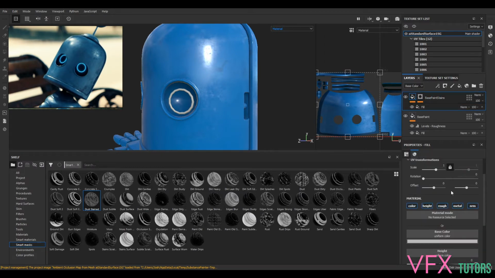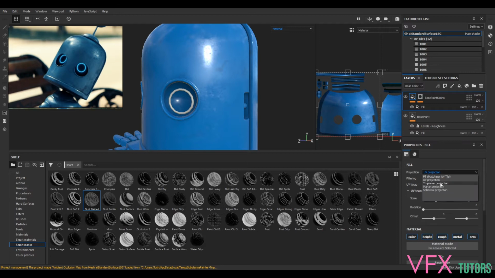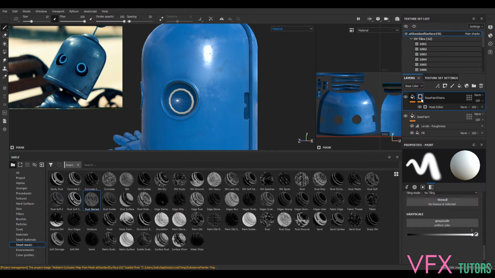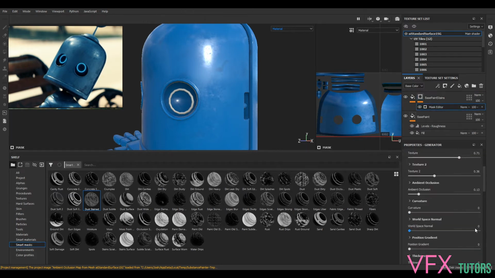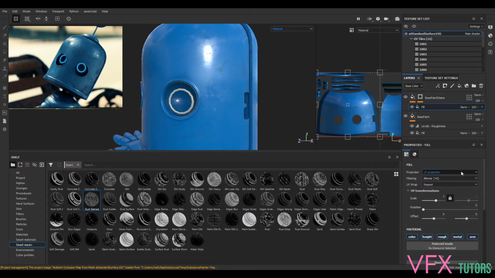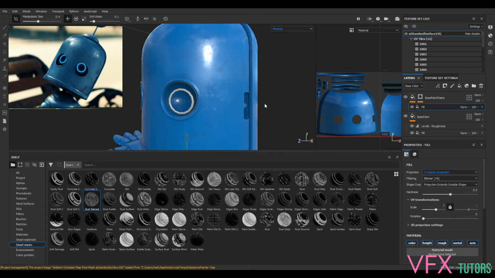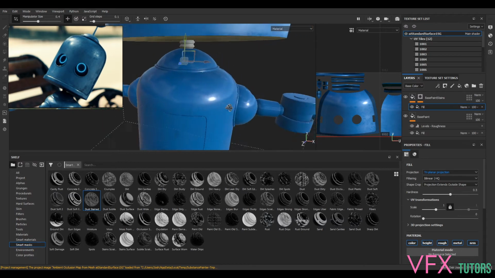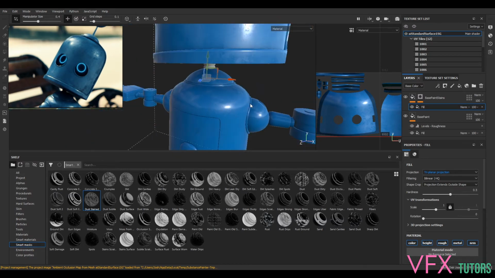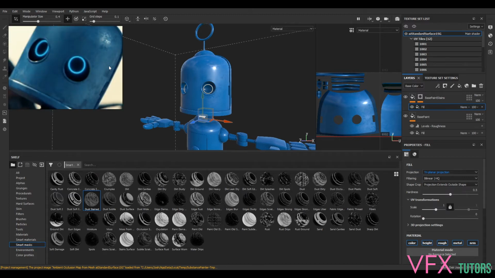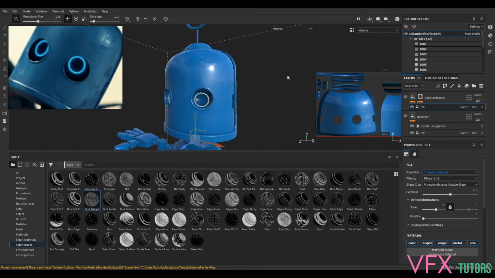Oh, we're on UV projection, so make sure we're on triplanar, so that will probably help as well. Triplanar, just so we don't get any seams in here. We've got some pretty subtle stuff here, but we can see that we've got way more going on still.